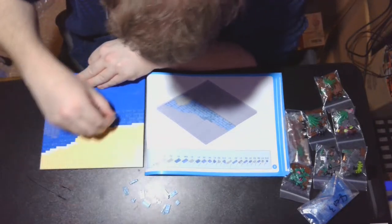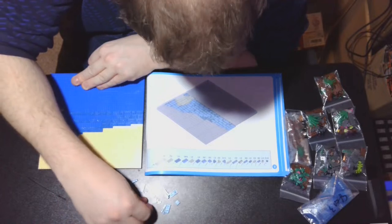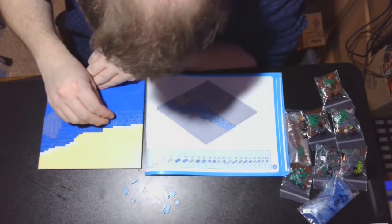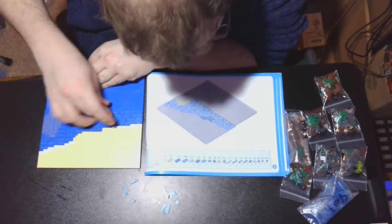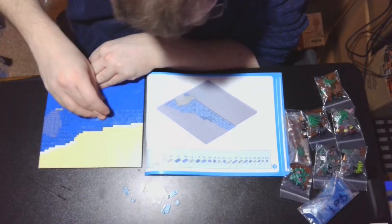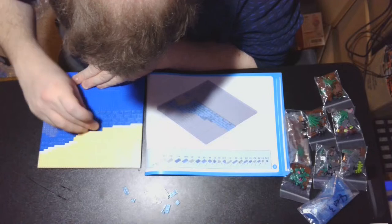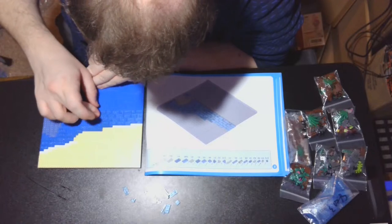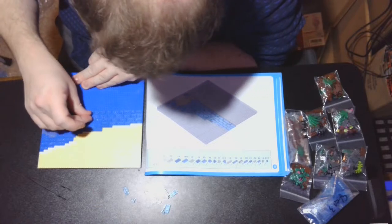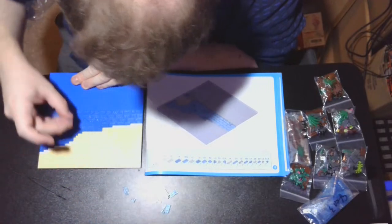Sorry, 2x3s, 2x4s again. I can't get my accounting in order. Three of those, four of those, five of these, right as such. I needed 2x2, like thus, one pip like so.